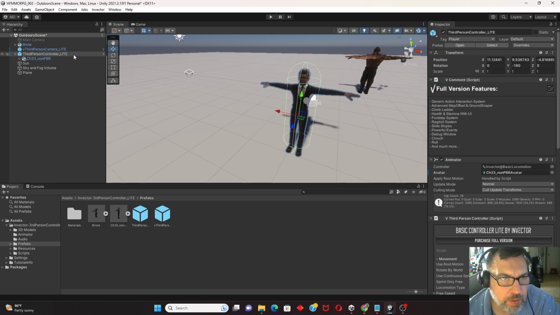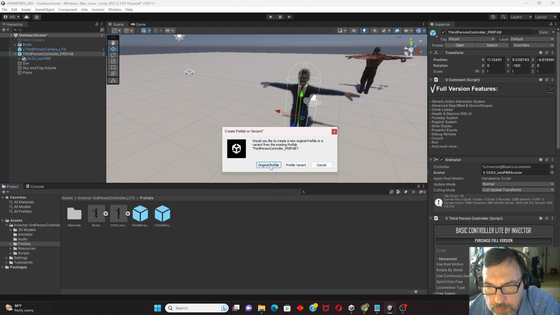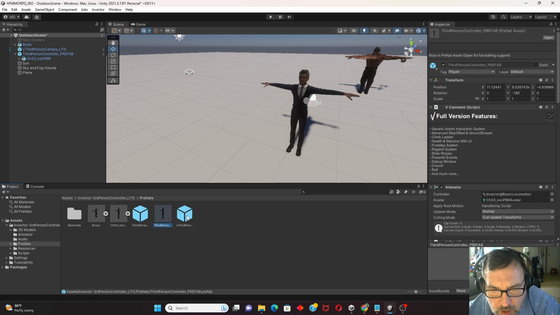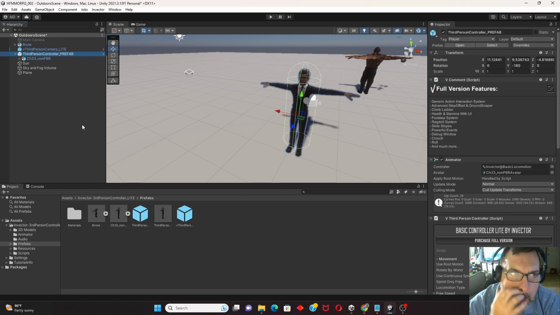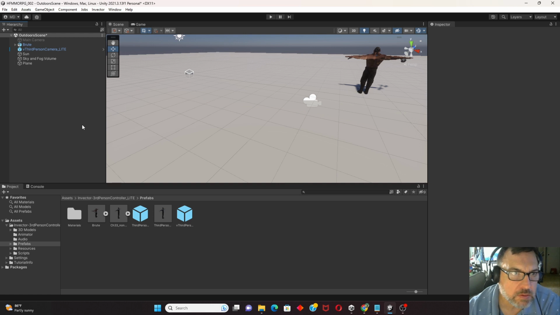We're going to turn, now that we have Chad as the animation for our third-person controller, let's change this name to third-person controller, and I'm just going to put prefab. All right, I'm going to drag this down. I'm going to pull this off into original prefab. Yeah, this is our new prefab, right? And we're going to erase this crap. Let's delete this from our scene. Cool. And then we're going to go into instantiating this momentarily.